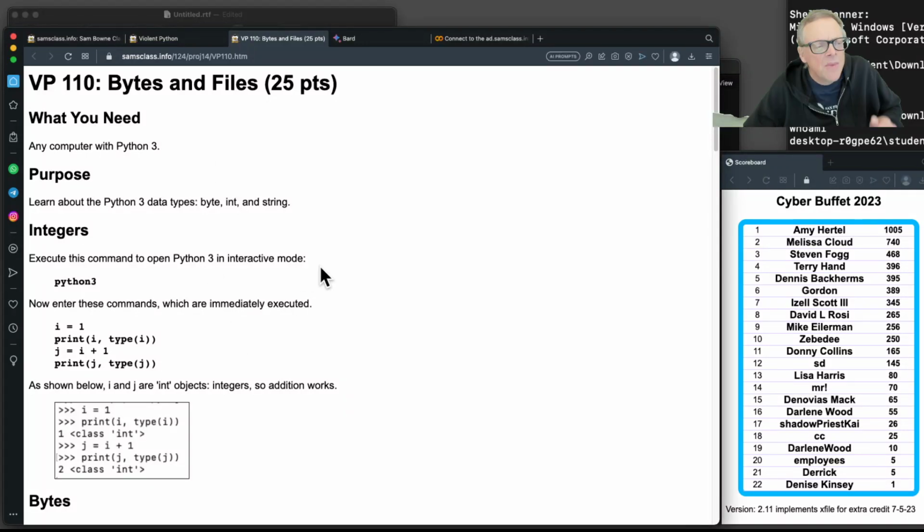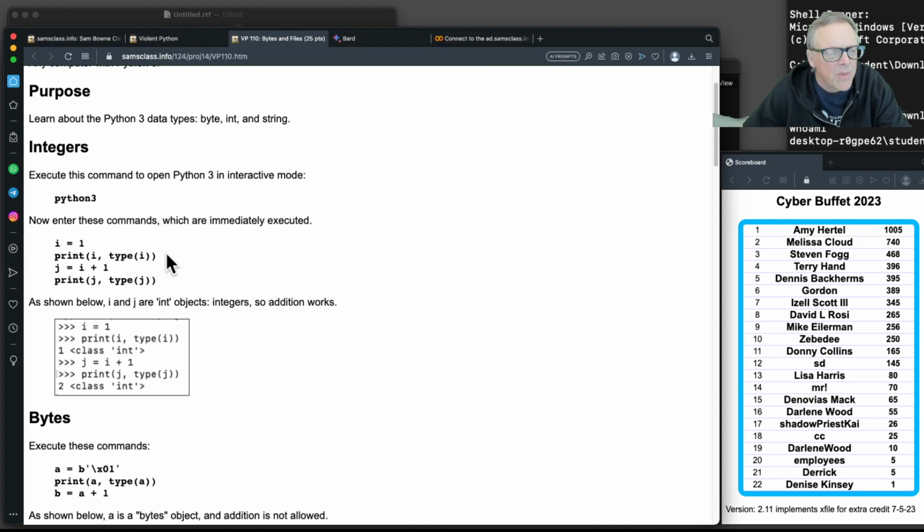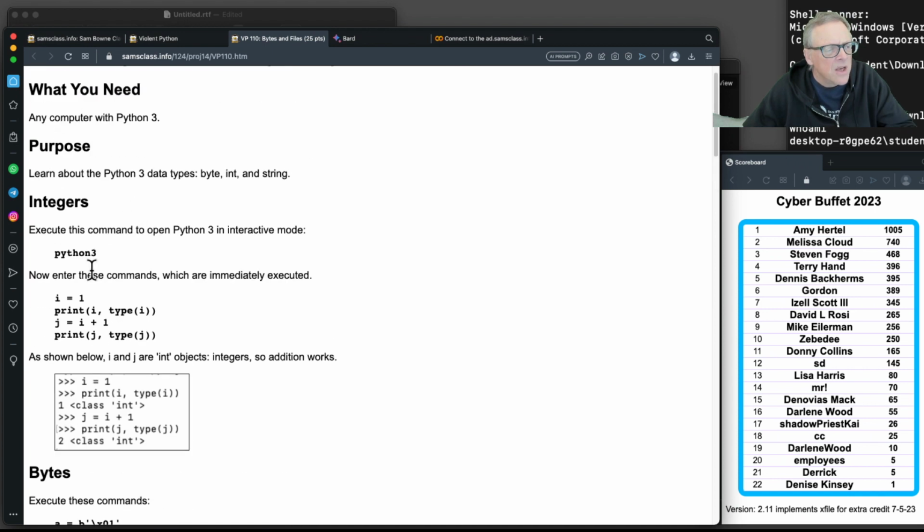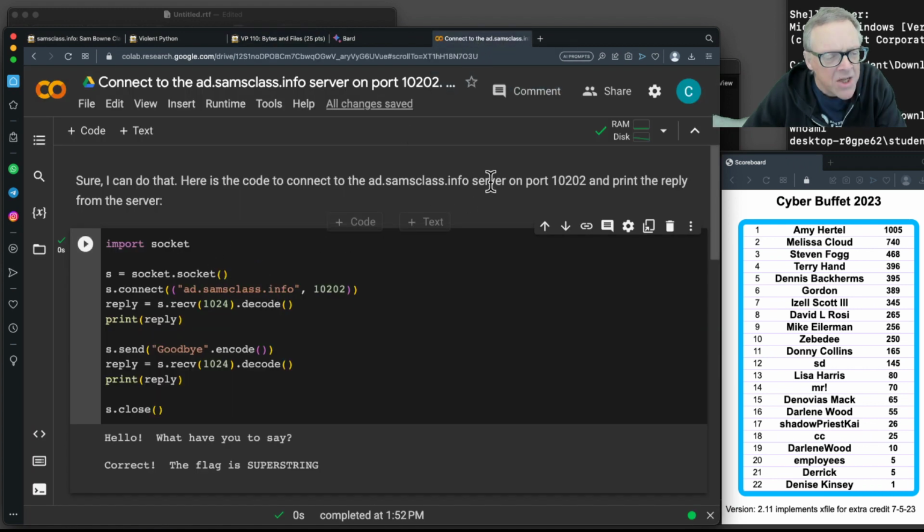All right. So anyway, here's the next challenge, where you actually work with bytes and files to extract the bytes from things. So you can learn how integers work. I is 1. You can print a variable and the type of the variable to see what it is. And you have to learn variable types. This is what I spend a lot of my time doing in Python, fixing the variable types.